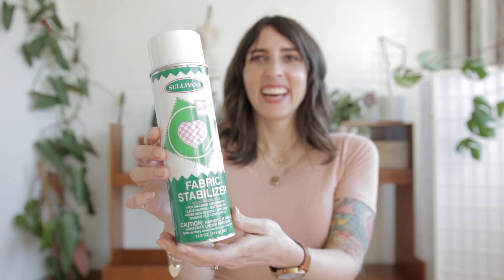My first tip is one of my absolute favorite game-changing tools for sewing with silk: something called spray stabilizer. This is a brand called Sullivan's, and I bought it at our local fabric store. What you do is spray it right on your fabric before you sew. First, make sure your chiffon or other silk is pre-washed, because you have to wash it after you stabilize it and you want your fabric to be in the same state before and after sewing. After you pre-wash your fabric, take it outside and hang it up — the stuff can be kind of stinky, kind of smells like glue, so definitely take it outside.